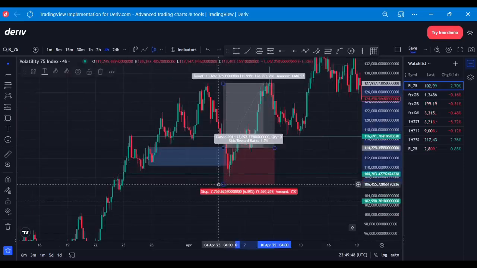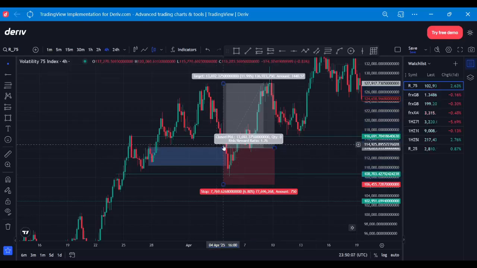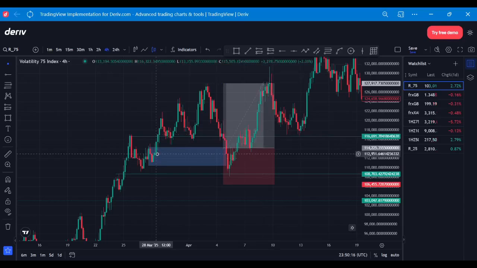Why is my stop loss here? Because of this support level. Why? Because I'm expecting price to come all the way. I will say price might come all the way to this support level. Why? Because there's a level here to be respected, right? And price did just that. It came down to this support level before going up. You see, it violated my demand a little bit before going up using my support.